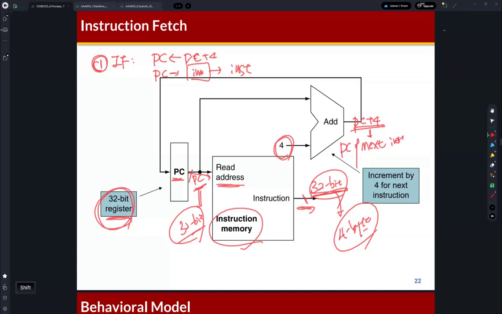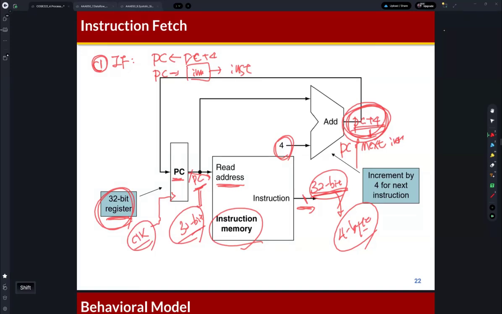Okay. So this PC plus 4 will be used as the program counter value of the next instruction. I mentioned usually because if we do not execute a branch, then we can use the PC plus 4. Otherwise, we need to calculate the target program counter, right? So actually, it is synchronized with the clock signal.